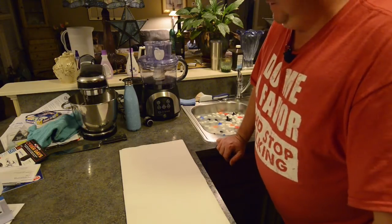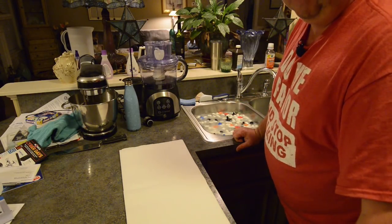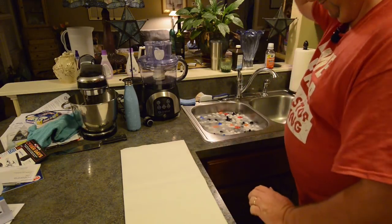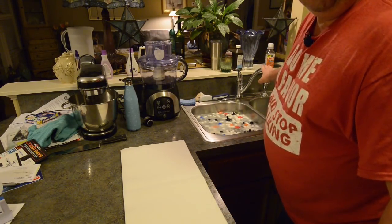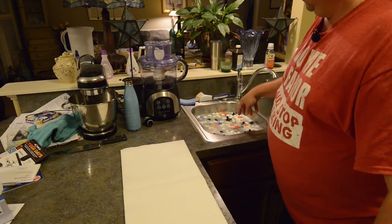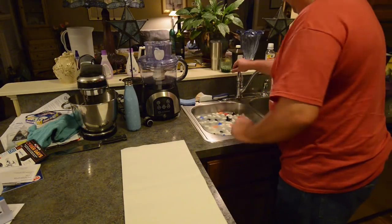Okay, folks, the bottles have been soaking in the sink now for about 4 hours, so they should be nice and clean. I've already got the water running hot, so we're going to start taking the bottles out, just rinsing them under the hot water and then putting them out on a tissue.